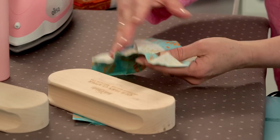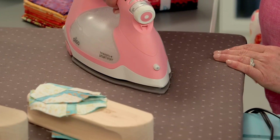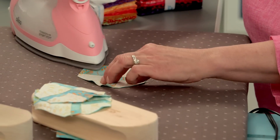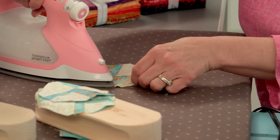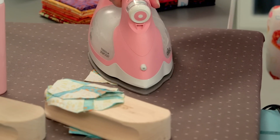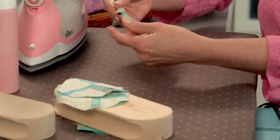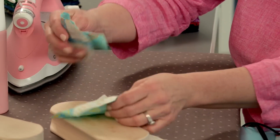If you want to add a little mist or turn your steamer option on your iron, that's a good time to do that. And it's really important to press it open. That's what that unit looks like. So let me just hurry and finish the rest.